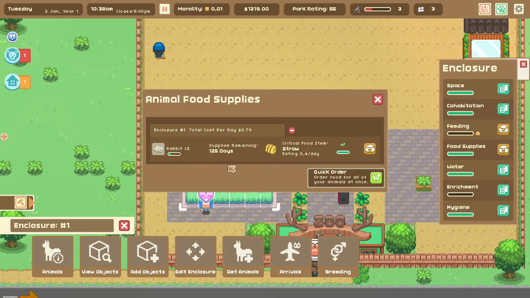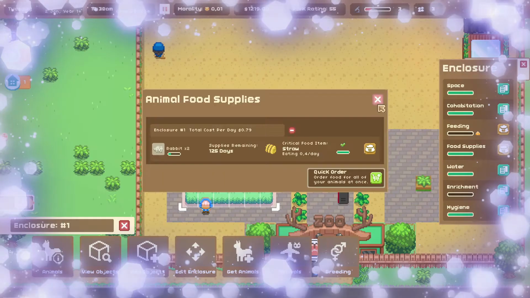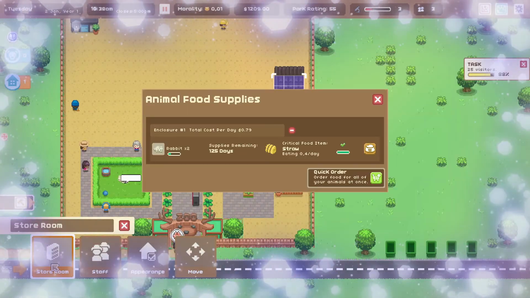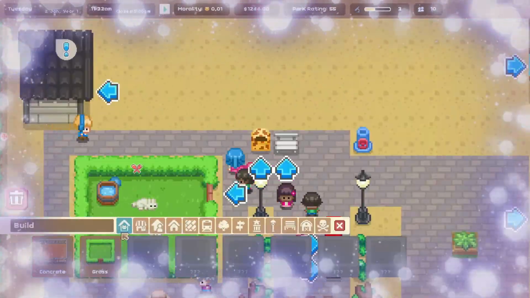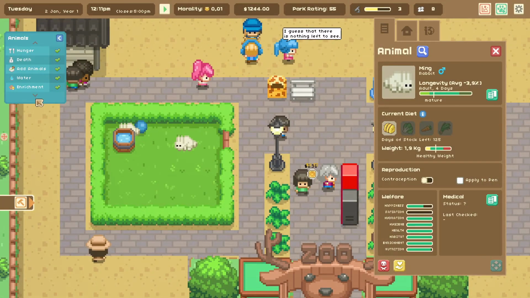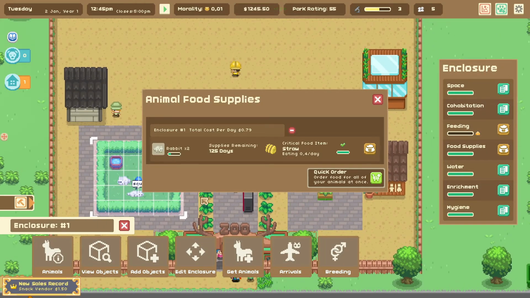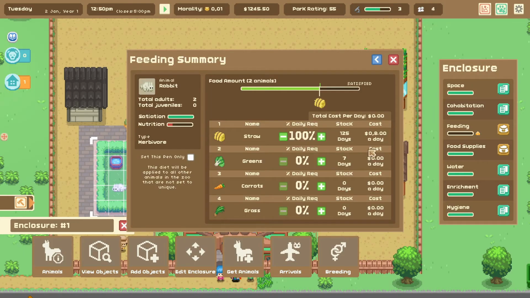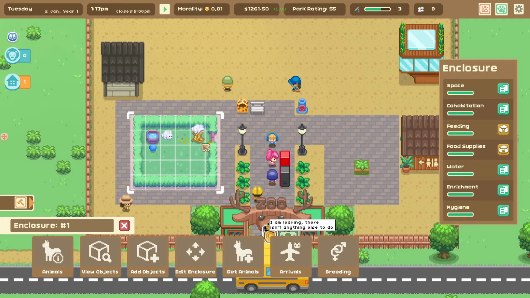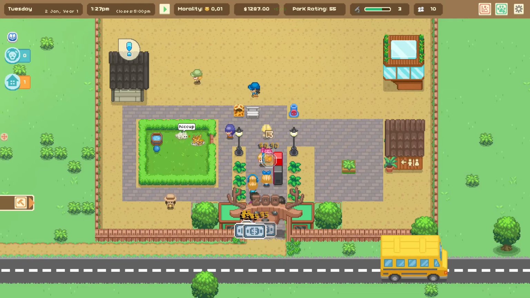Okay. But how... Right, let's pause this. It says supplies are remaining for 125 days. How do I feed you? No, I don't want you to not make it. Hey, think. Think! Can I drag and drop something? Change an animal's diet? They're showing me that they're... Okay, well, they just got food.